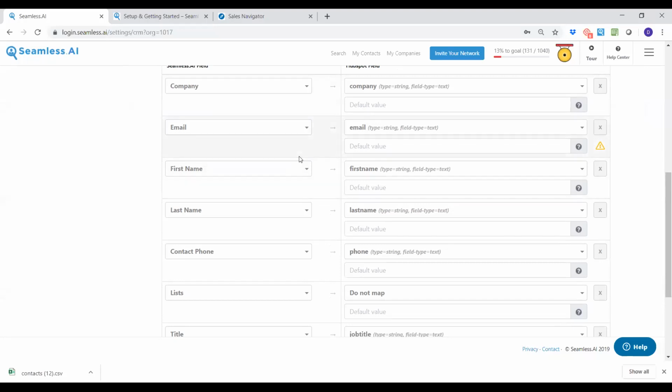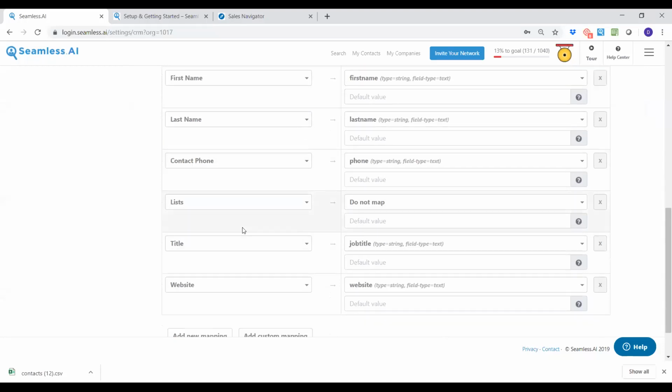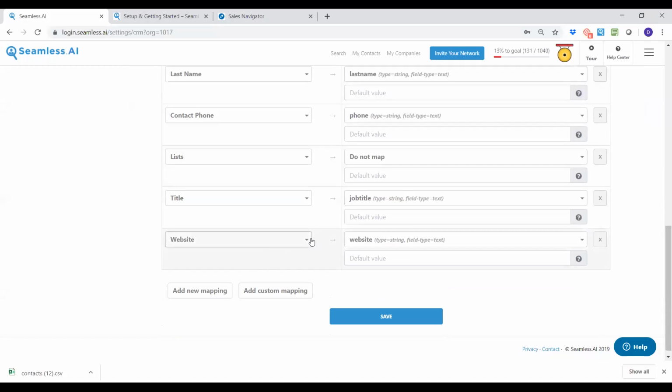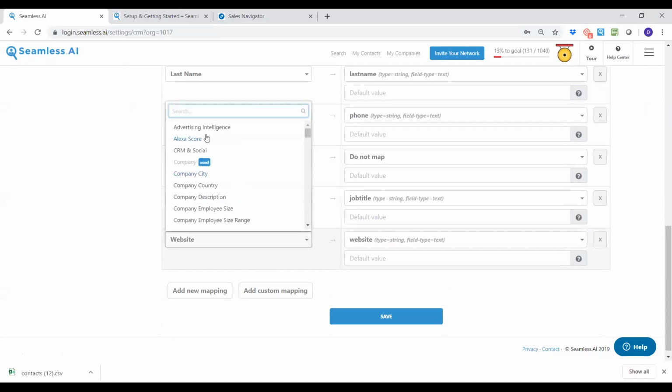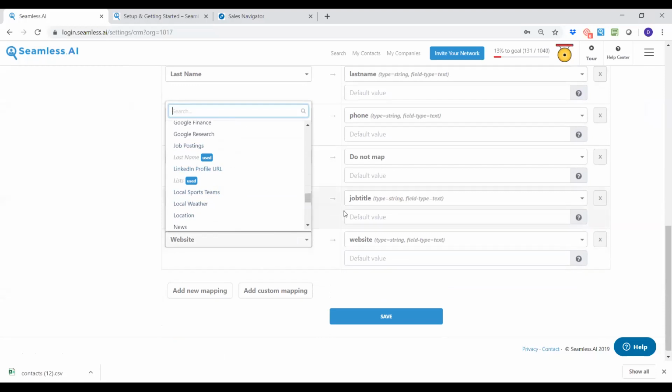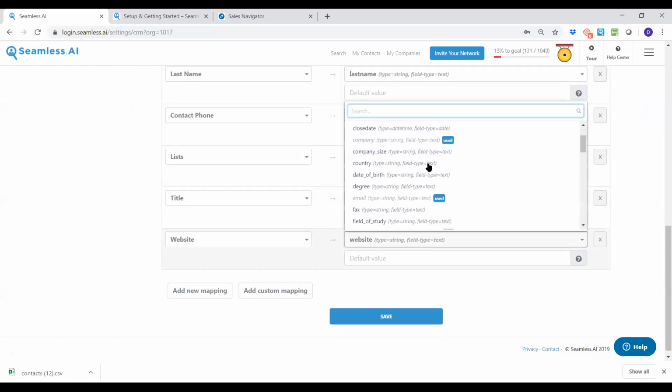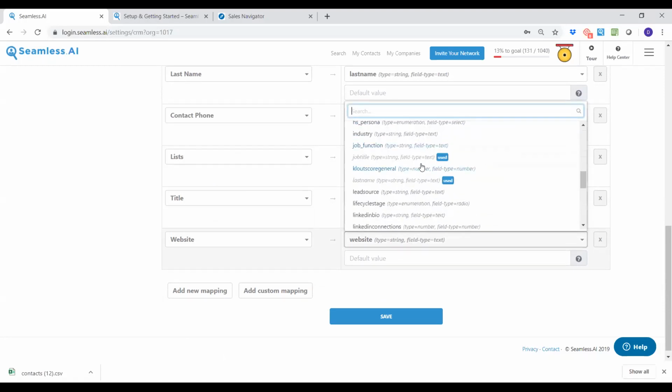And the experience with the Salesforce and Outreach integrations are very similar to what you see here. I asked you to remember the contact intelligence section because those are fields that you can import over into your CRM. You can also import company data for a contact, email validation statuses. But yeah, if you want local sports teams or weather or location or LinkedIn profile, all of these are fields that you can map over. And then once we have that one-click integration installed, it's going to automatically populate all of your HubSpot, Salesforce, or Outreach fields.